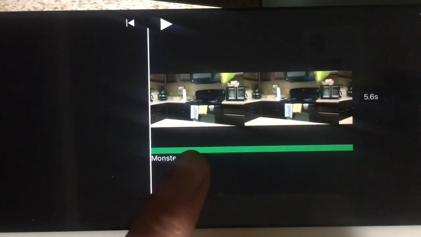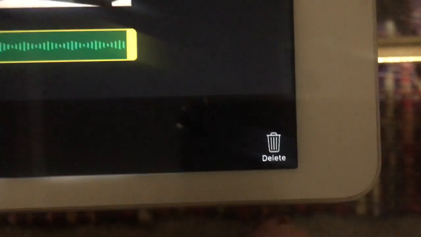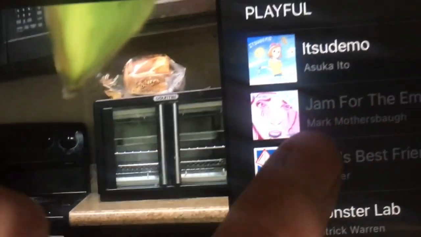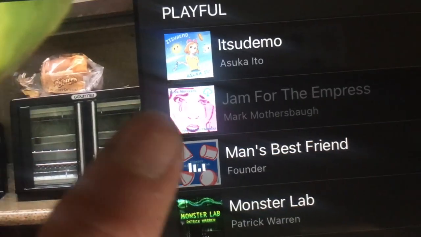When you add a clip, it shows up here below the movie. Press play so you can hear what the clip sounds like. If you don't like the way the clip sounds, you can delete the clip by clicking on that green and then going here and pressing delete. That will get rid of the sound. Continue to pick the sound that best fits your film.